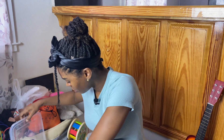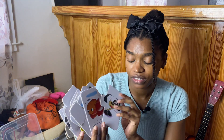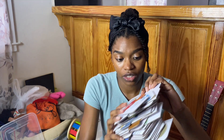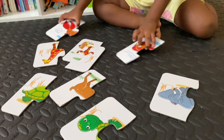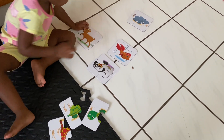When my daughter started with the animal puzzles, she could find the two corresponding pieces but had difficulty fitting them together. With practice and repetition, she's now able to identify and match them. There are different sets available — animal sets, number sets where one number corresponds to one object, and color sets. They're inexpensive and a very good way for kids to have fun while learning. There are also number sets where you'll have a number one with one object on the side, and color sets with pink paired with something pink.